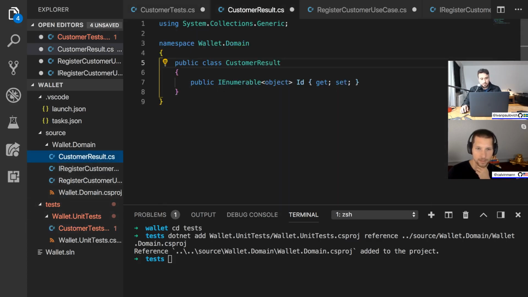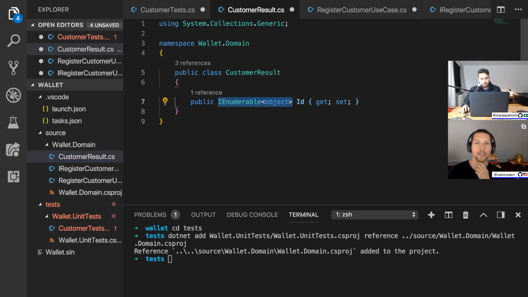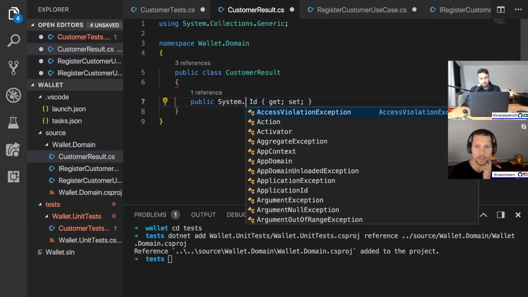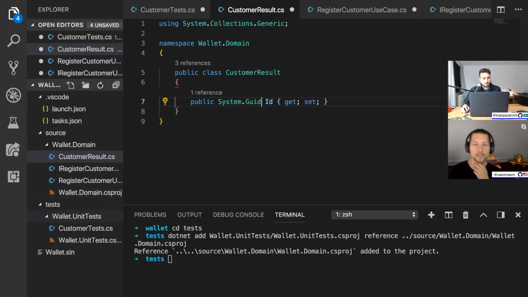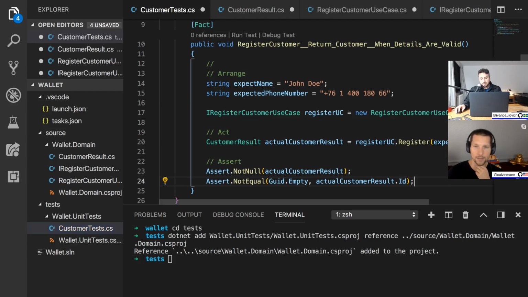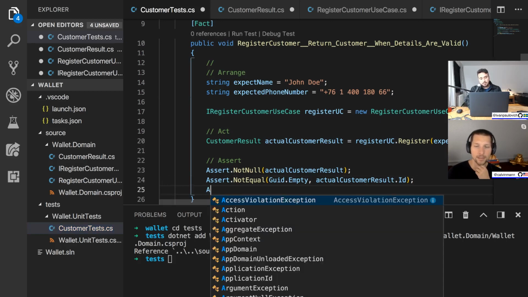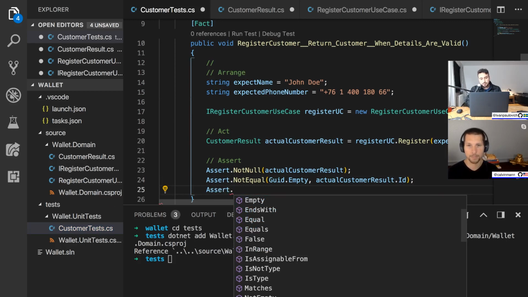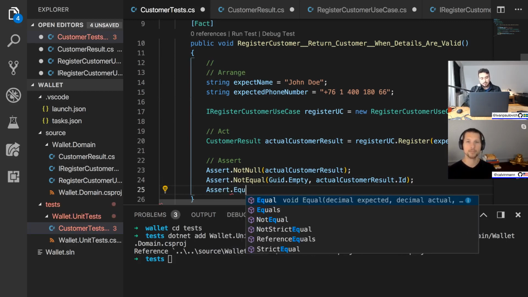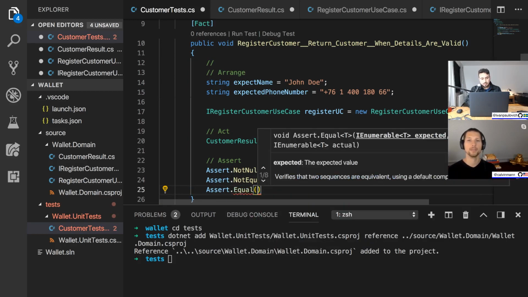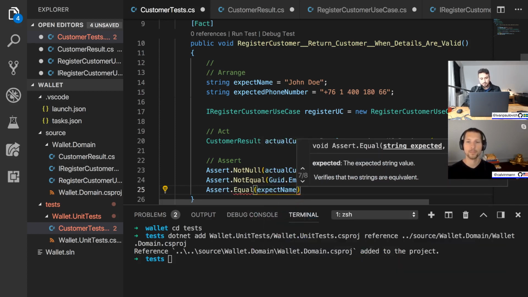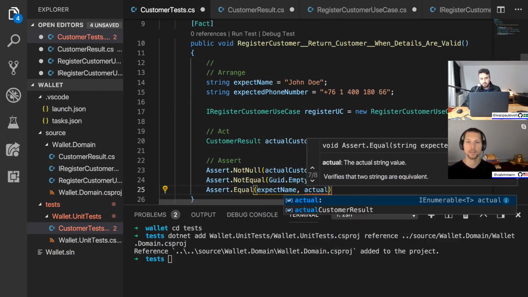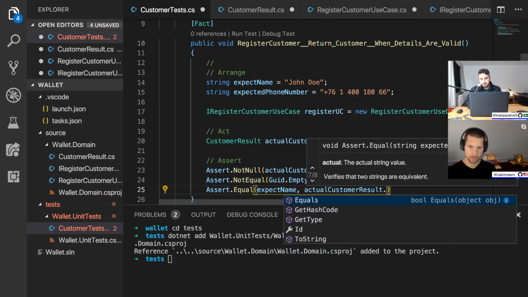I need to do some changes here to system.guid. And the next will be the expected name, which should be the same as actual customer result dot name.